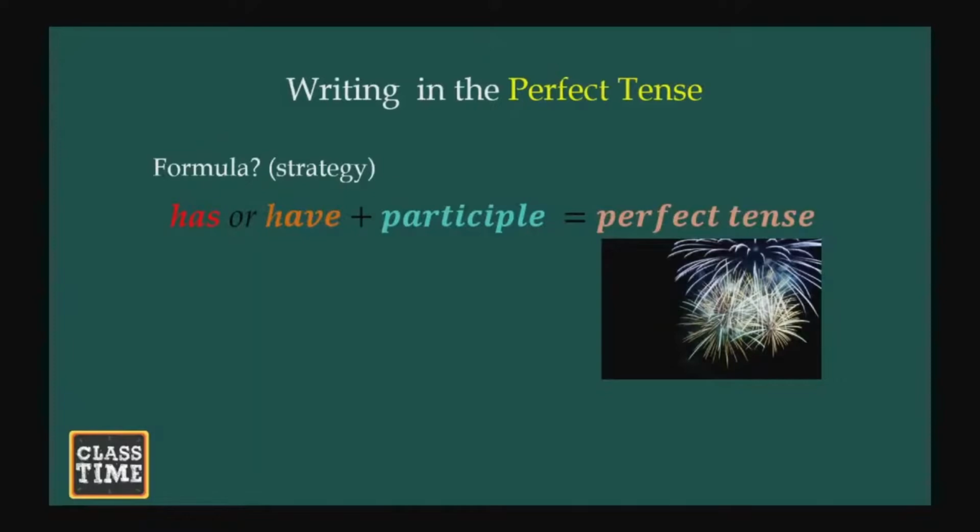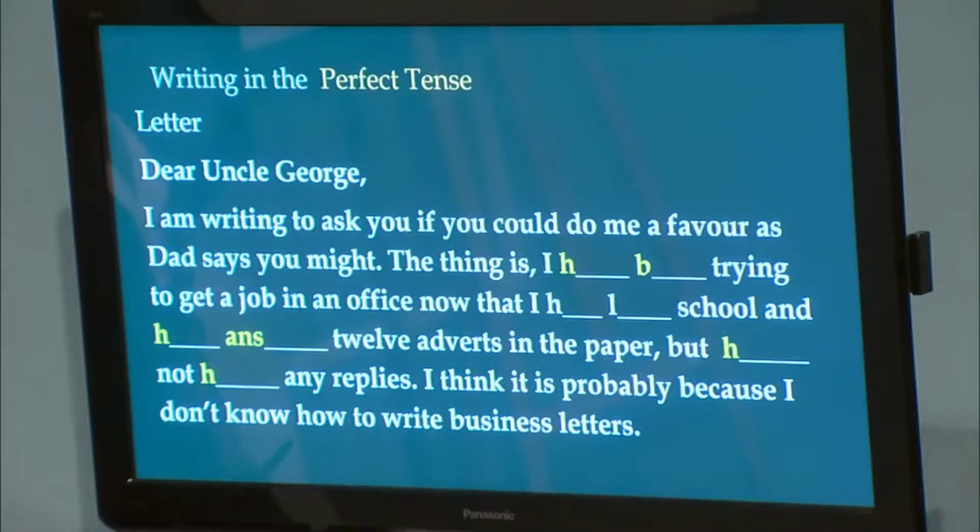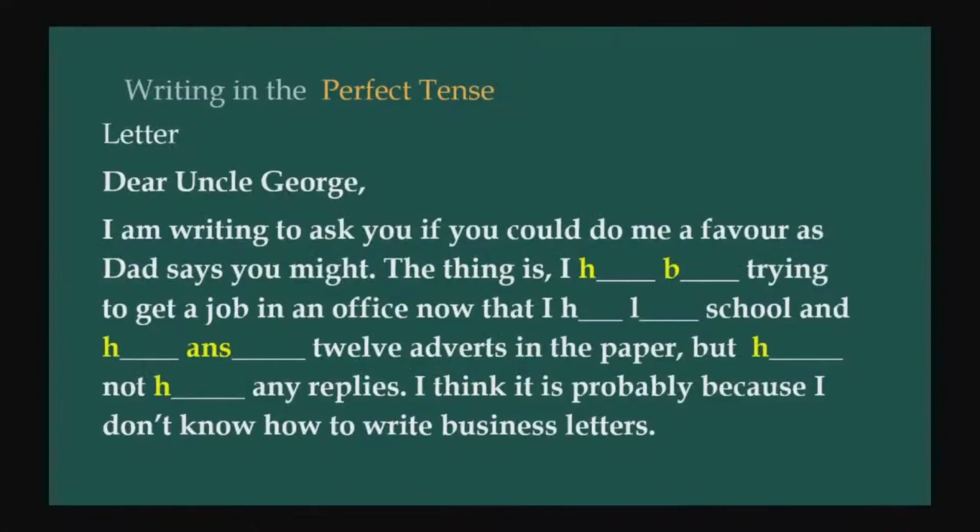Okay then. Let's move forward. Let's test it now. So here we have a letter. A young man is writing to his uncle, and I have deliberately left out the parts with the perfect tense, and I'm asking you to fill it in. So use your notebooks quickly, write out the sentences, and follow me. All right then. So let me erase the board because I am going to be writing on the board over this side.